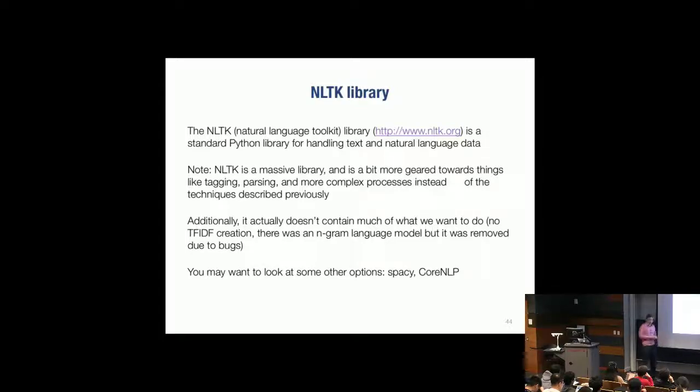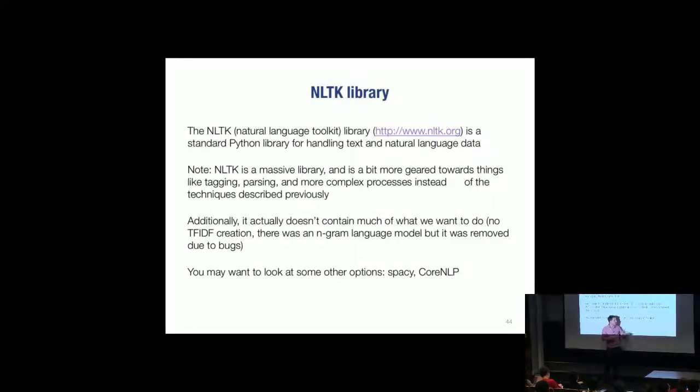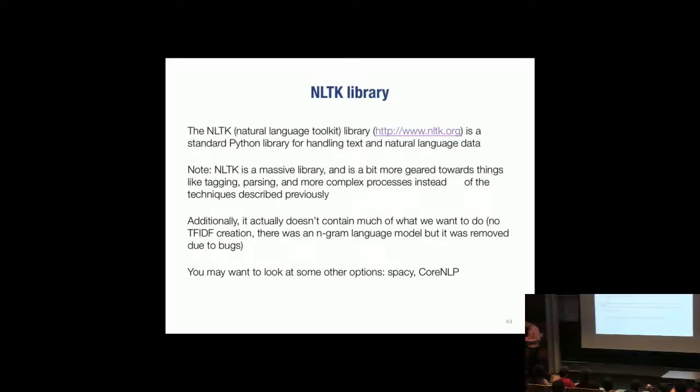And so if you do want a more well-contained library, I recommend checking out things like spaCy. This is a really nice one. And CoreNLP is from a group at Stanford doing NLP, and it's quite advanced, with really powerful models. But spaCy also has powerful models and is a little bit more user-friendly. So we're going to use this one. NLTK is still the standard, maybe becoming less of a standard as time goes on, but you still see it a lot.